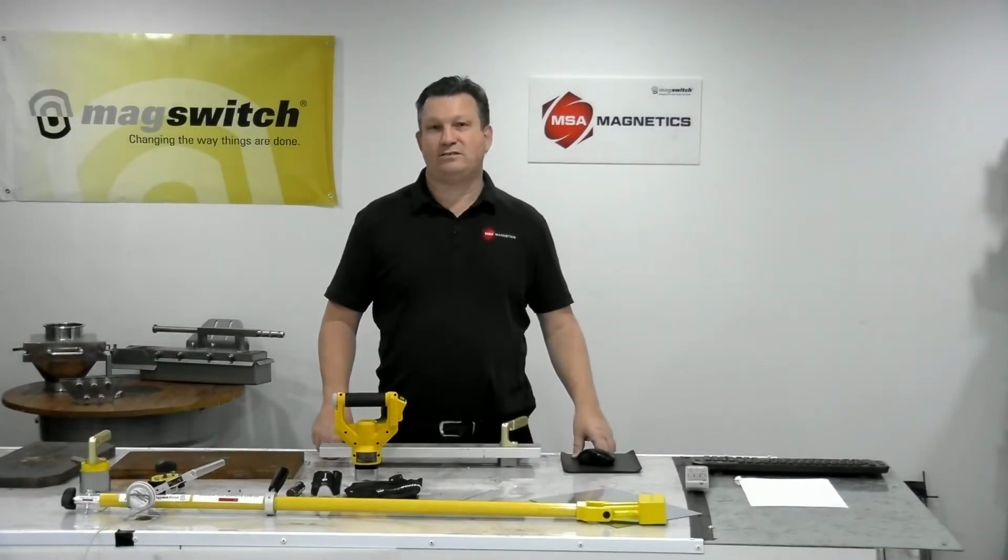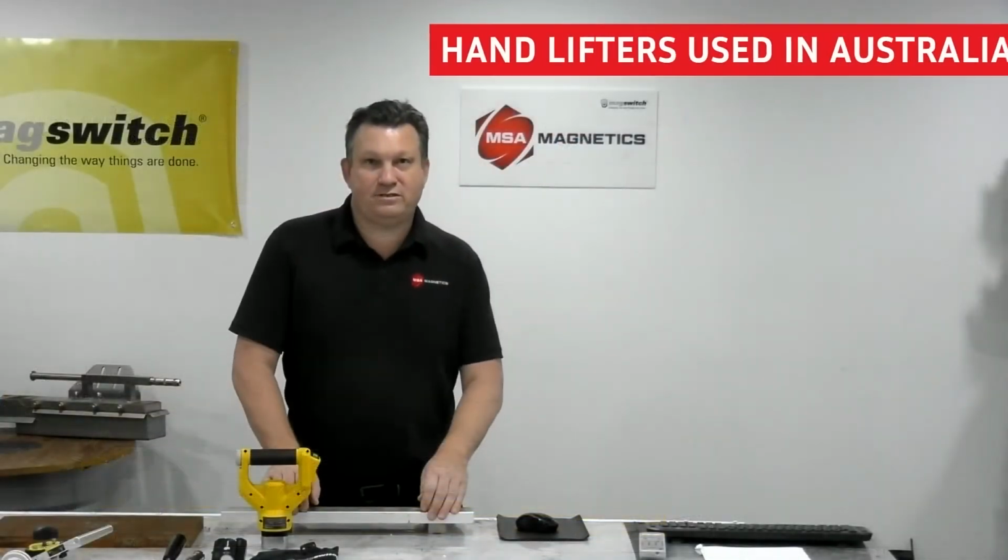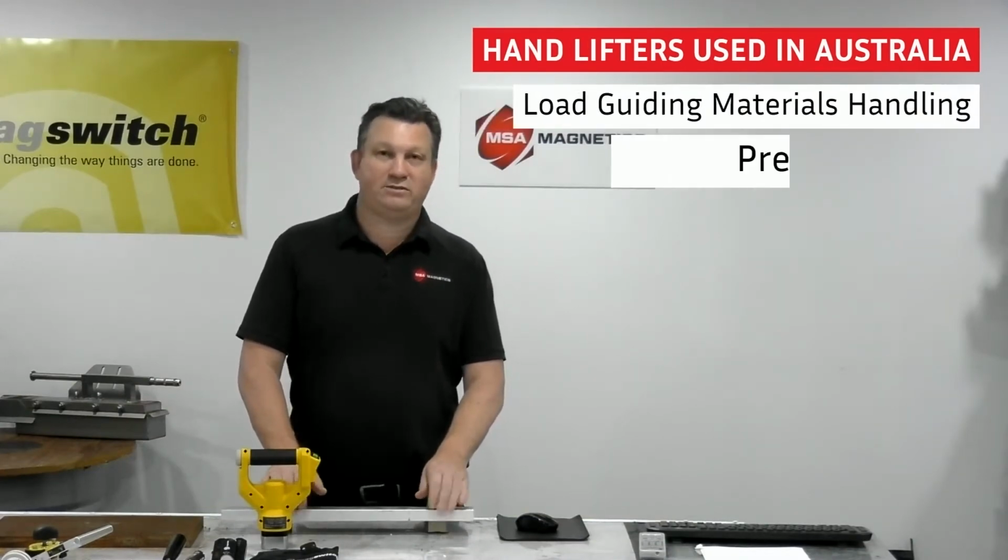MSA Magnetics, and today I'd like to talk to you about Magswitch's range of no-touch tools. These are hand lifters used in Australia for load guiding and materials handling. The aim is obviously to prevent hand injuries, which are the second most expensive injury in Australian workplaces. I believe the average cost is about $17,000 each.